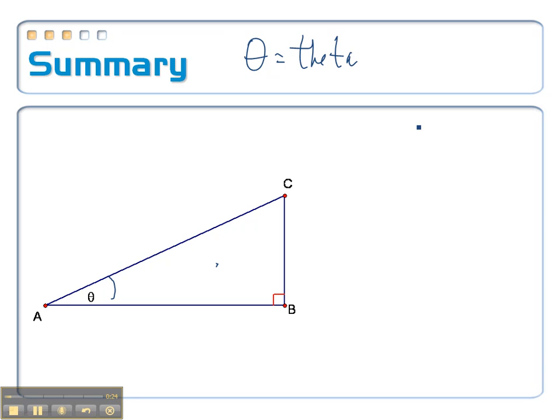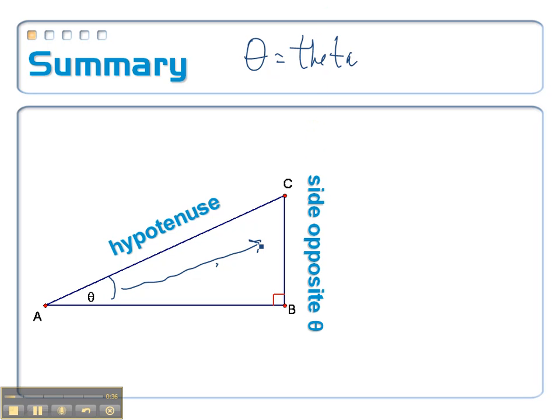So after you have yourself a right triangle, you want to label the sides, starting with the hypotenuse, directly opposite the right angle. Now, if I take this angle measurement right here at theta, opposite that side, CB, is called the opposite side. The side that it touches that's not the hypotenuse is called the adjacent side.